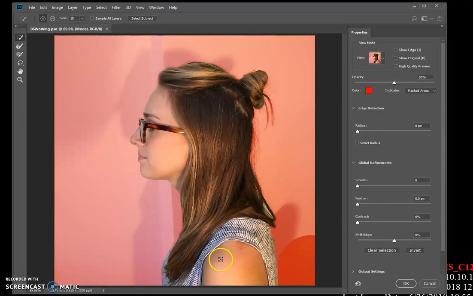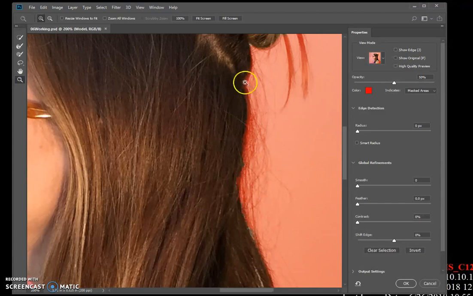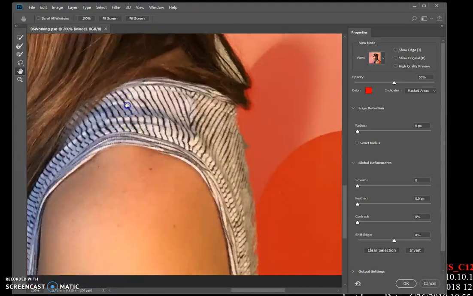Increase the magnification if it helps for you to see. So that's an area that I can color over a little bit. Move it around.